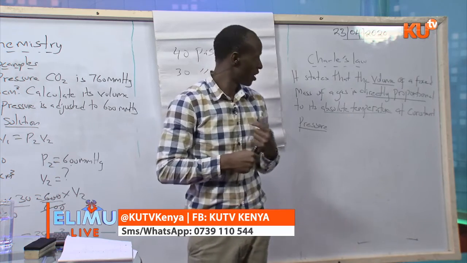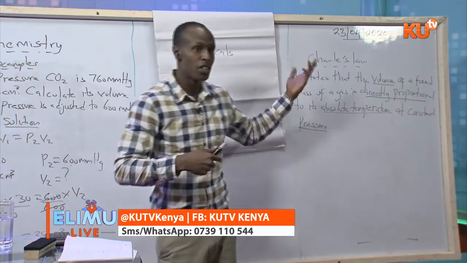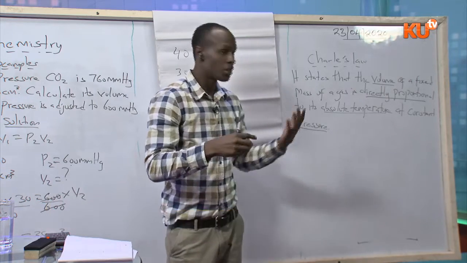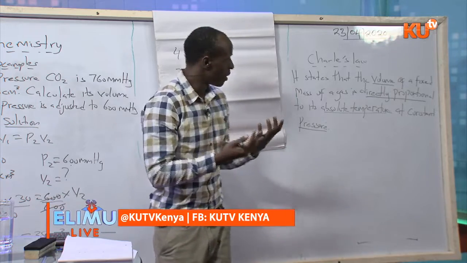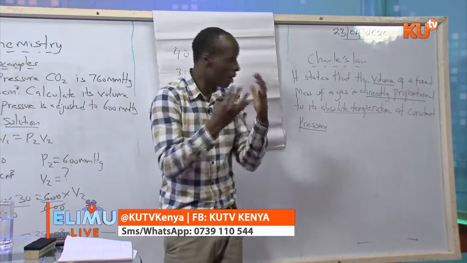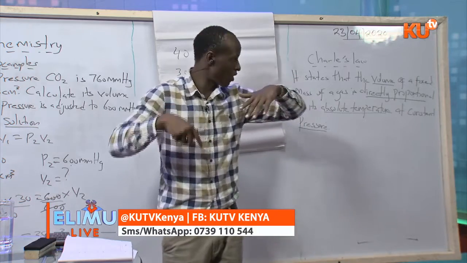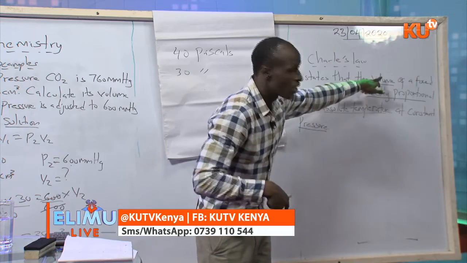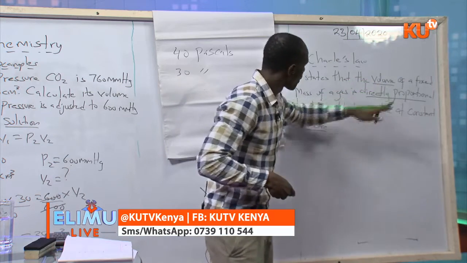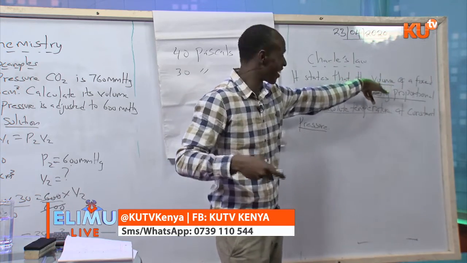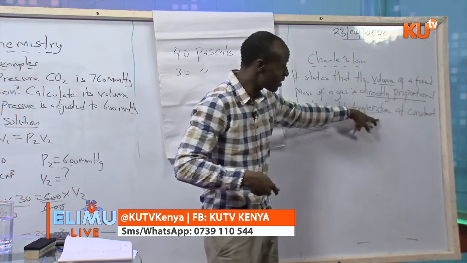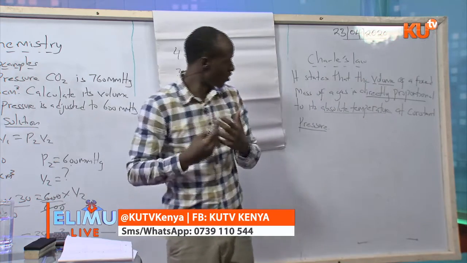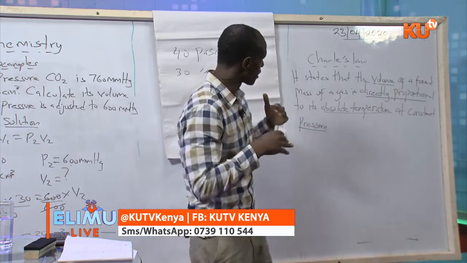Only when I got to high school was Charles' law explained, and I understood what was happening. When you leave the basketball on the floor, since at night it's very cold, the ball's temperature is lowered because of the cold environment. And if the temperature is lowered, what happens to the volume? The volume also decreases. It's directly proportional. So if the temperature is lowered, the volume decreases, and that's what resulted in the ball shrinking. So that explains Charles' law.